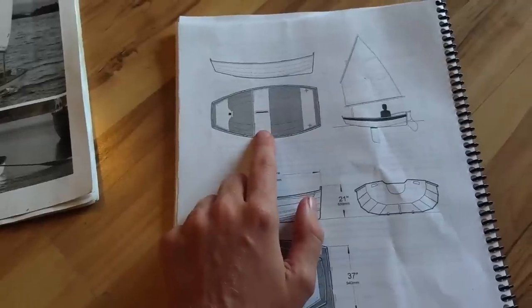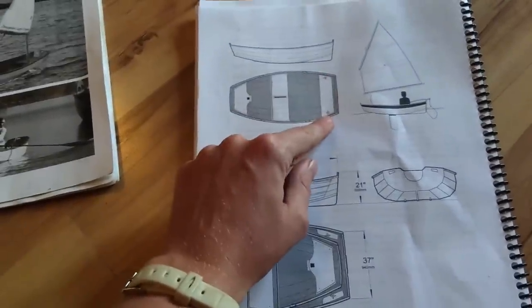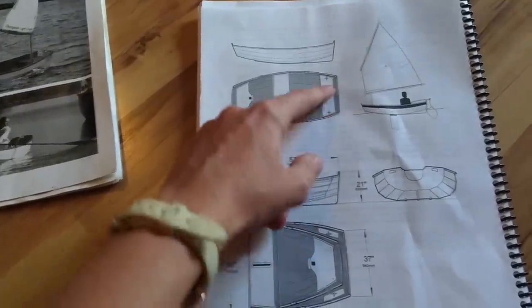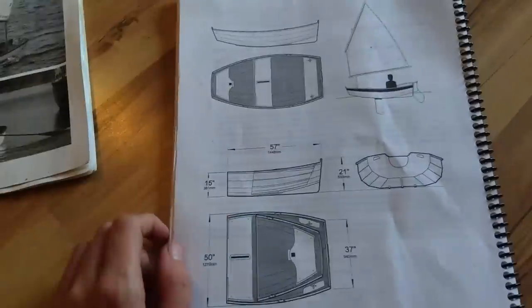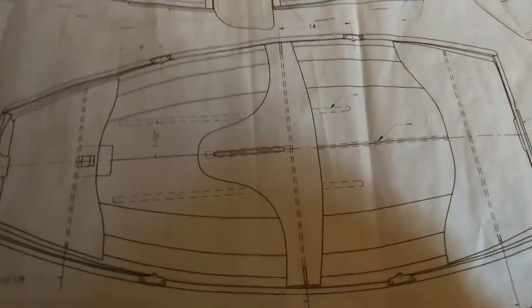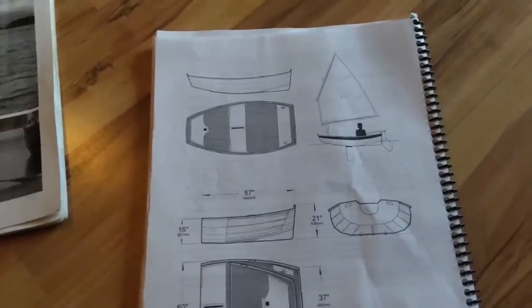The middle seat will look a lot like this. And the back seat will probably be bigger too, instead of having two holes and screws to hold it in, I'll probably have two, or four. So instead of these two, I'll have like one, two, three, four, and it'll look more like that. So it's going to be kind of a hybrid between the regular one and the nesting one. Probably means we're going to end up with a heavy boat, but I'm going to have storage and flotation. And I kind of like the curves of this boat a little bit better than this one. This one looks kind of plain. I want my boat to look a little more fancy.